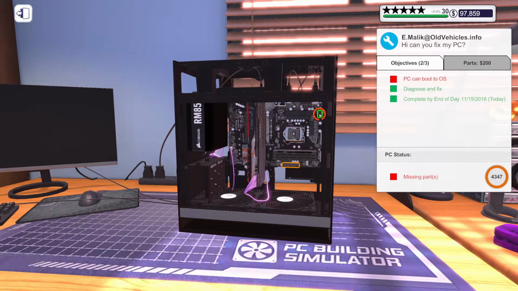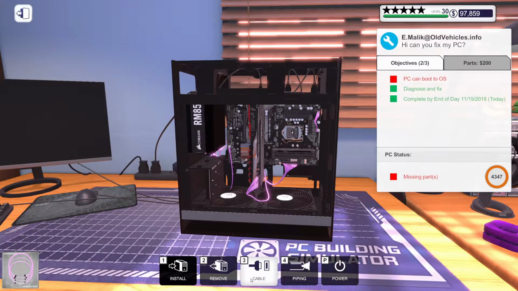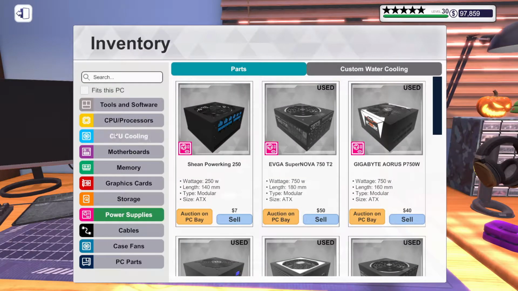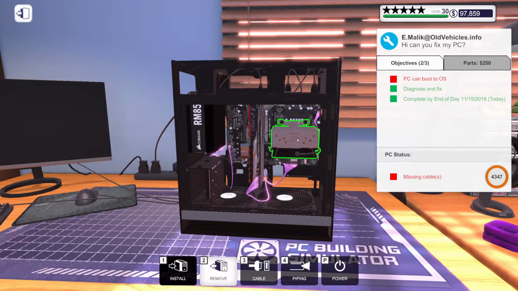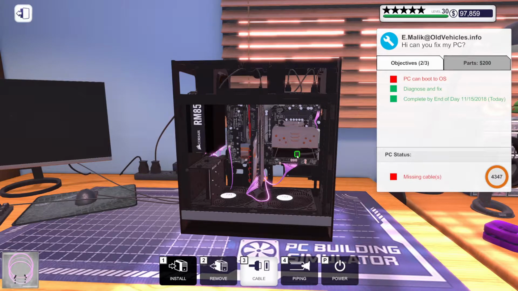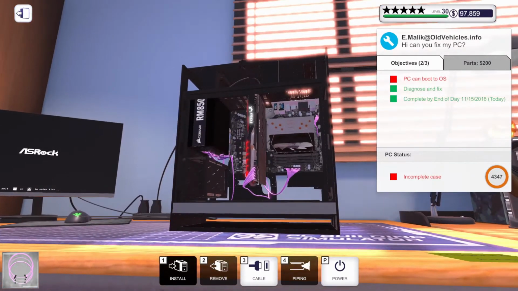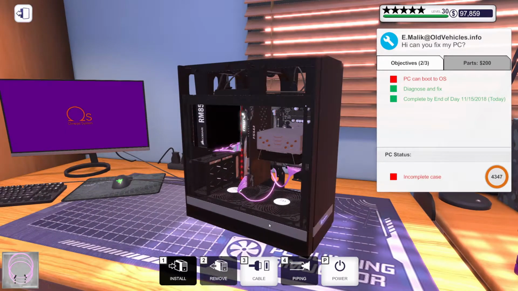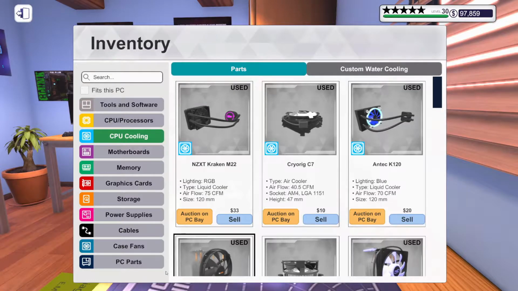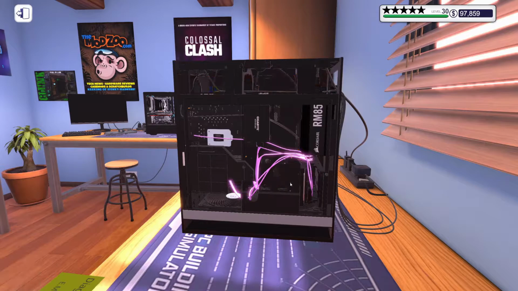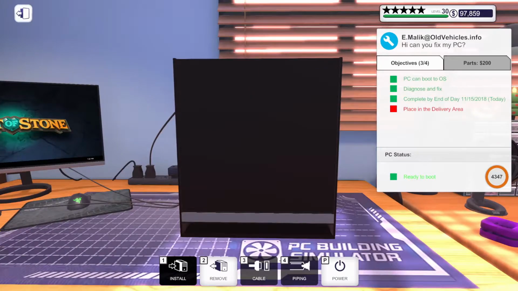Maybe it's just because I didn't have the CPU cooler on there. Or maybe this RAM is shot. Who knows? I've already got thermal paste on there. Let's grab his cooler. Get that put on. Let's cable it up as well. Let's power it up. Okay, incomplete case. So yeah, it was saying that just because there wasn't a CPU cooler. No big deal. Let's get side... Oh, that was the other side panel. Let's get side panels put on this thing.